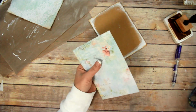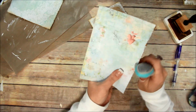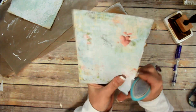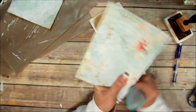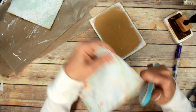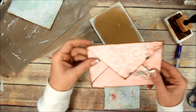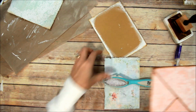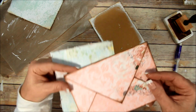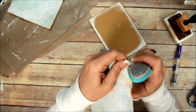Yeah. So then I'm going to take the same distress tool and rough up every edge. Now, Blue Fern Studios cardstock is really, really thick, which can make it challenging when you're folding envelopes and stuff. But I like the whole shabby chic look, so it lends itself to that. If you look at the envelope, maybe you can see, see how the edge is just a little bit rough wherever I folded it? Well, it just lends itself to the whole look, so I like it.